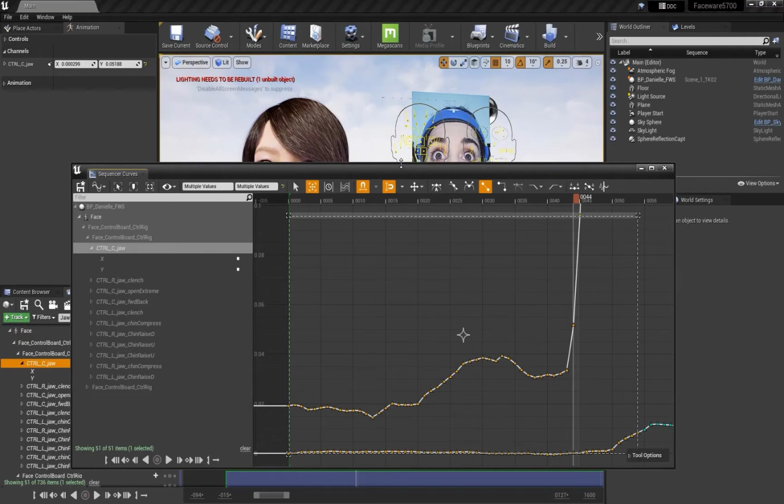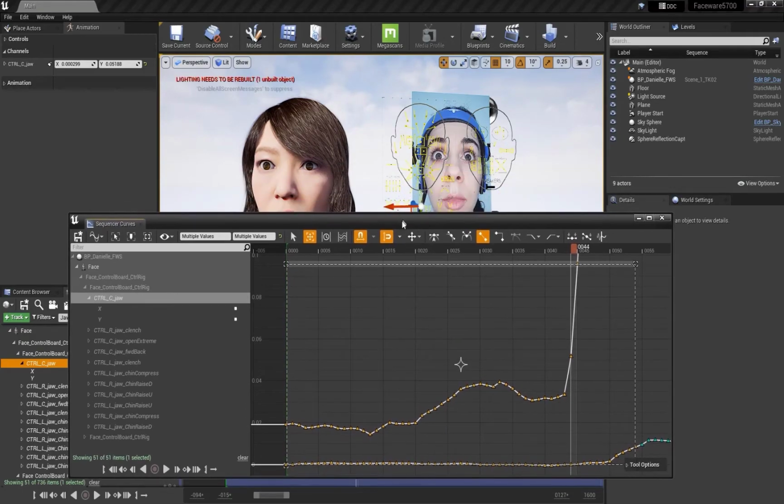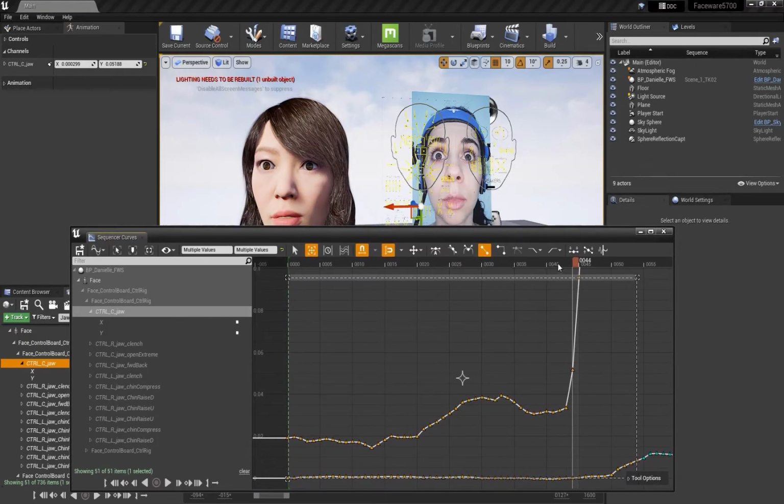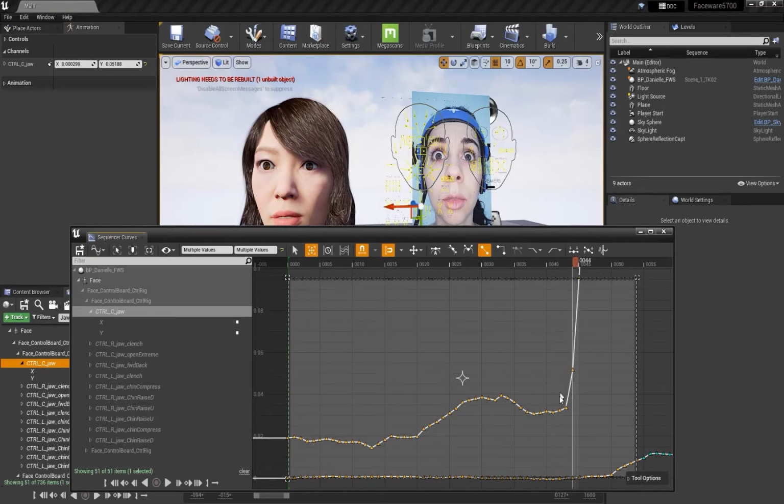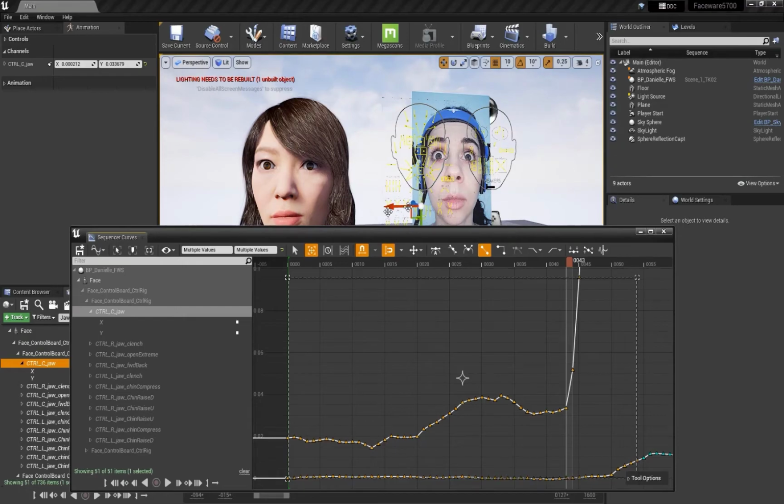I'll lower the top of this window so we can see our performer and our MetaHuman. And here we are on frame 44, and we see that at this point our performer's lips are beginning to open, so that's fine for the MetaHuman. But on 43, our performer's lips are closed, and yet our jaw is still open. So let's edit these keyframes.